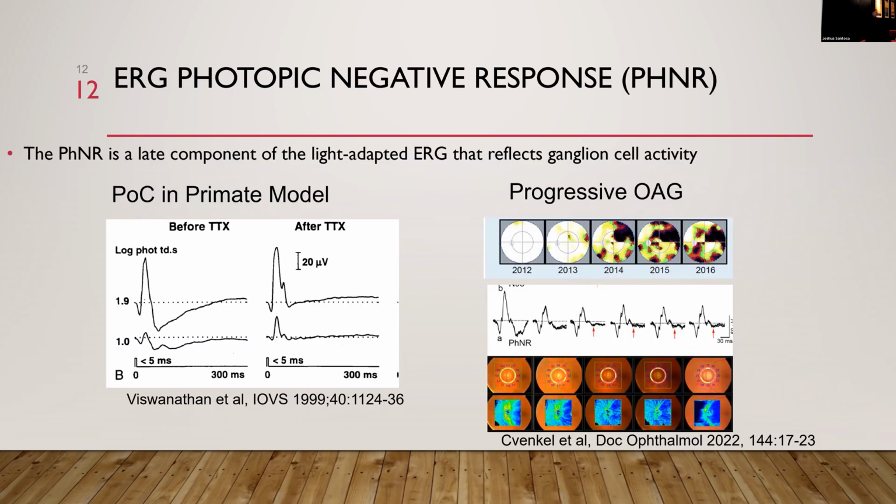The photopic negative response, I thought I'd just briefly talk about that. This is useful in optic nerve and retinal ganglion cell diseases. It's been used a lot in glaucoma.